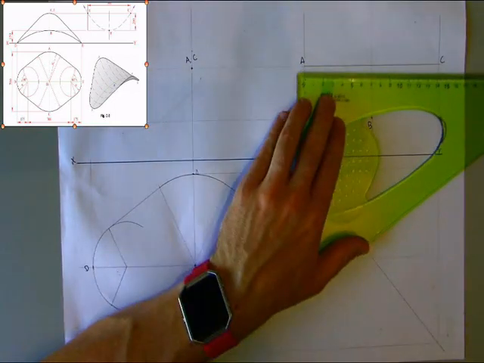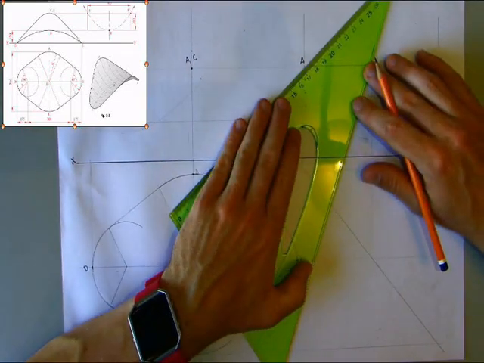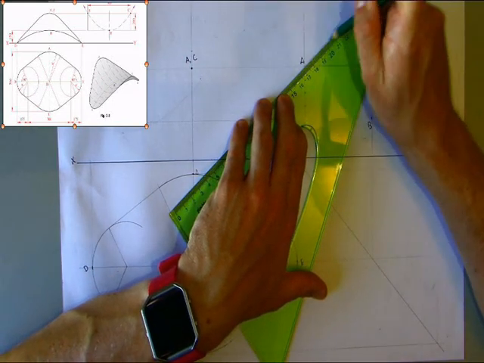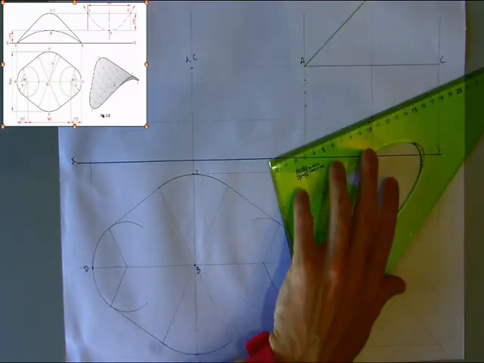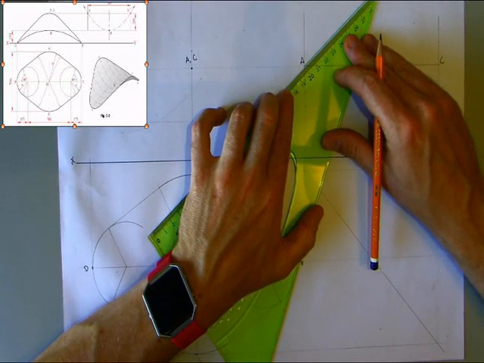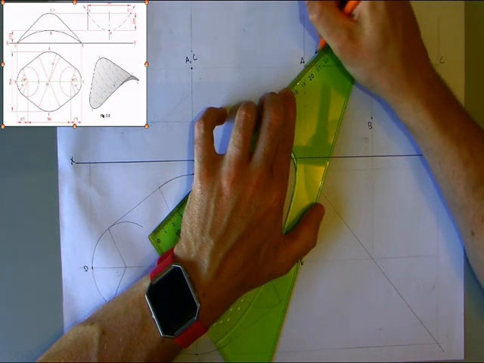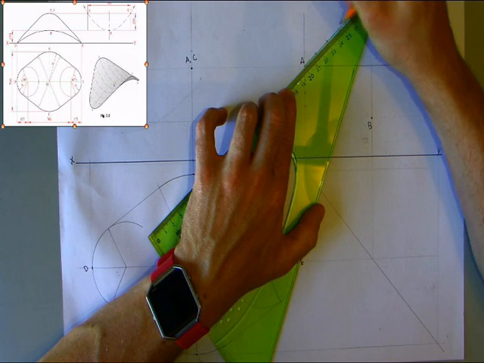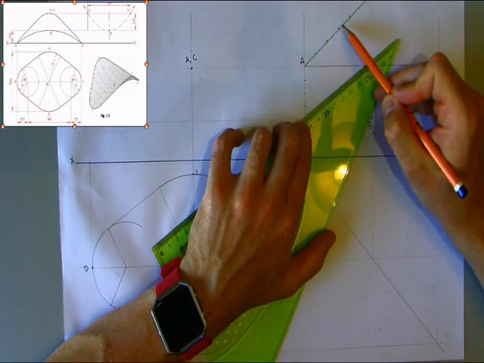So what we're going to do is use the divisional lines method. We draw our own line here. I'm just going to use a green pencil for this. Hopefully you can see the green in the visualizer. On that line, it is our own line, so we can do what we want with it. We can split that into 4 equal segments. If I choose 15 millimeters as my measurement, there's 15, and another 15 is 30, and another 15 is 45, and another 15 is 60 millimeters. So we have 1, 2, 3, 4 segments.